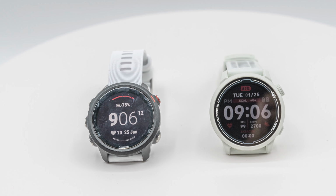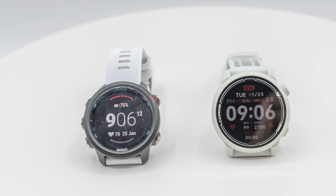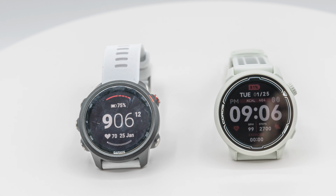So after using the Coros Pace 2 for a while, what do I like about the watch? Definitely one thing, it is light. When I'm wearing it, I can definitely feel the difference compared to the Garmin. Even though they're both very light watches, I could notice the difference. And I don't have the nylon band, but if you do have the nylon band, it feels even lighter at 29 grams, which is pretty amazing.